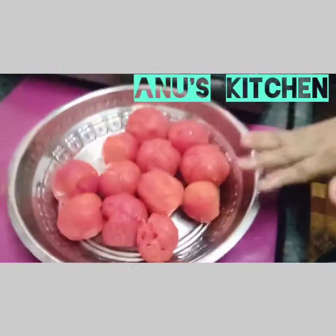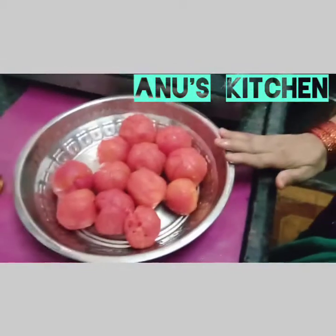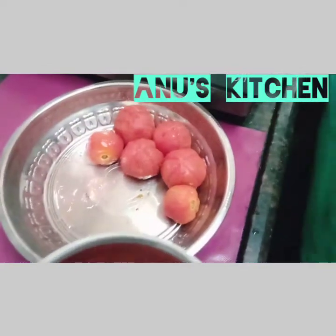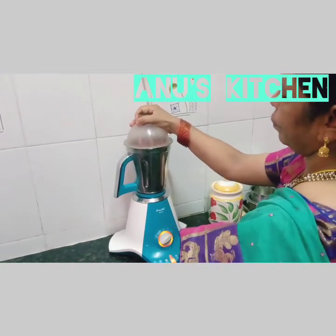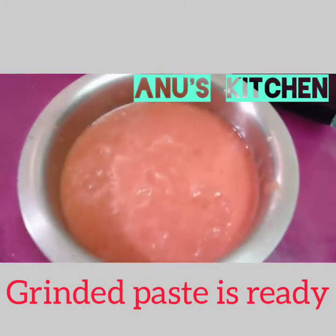Peeled all the skins of all the tomatoes, and now we have to grind them in a mixie jar. Now the tomato paste is ready.